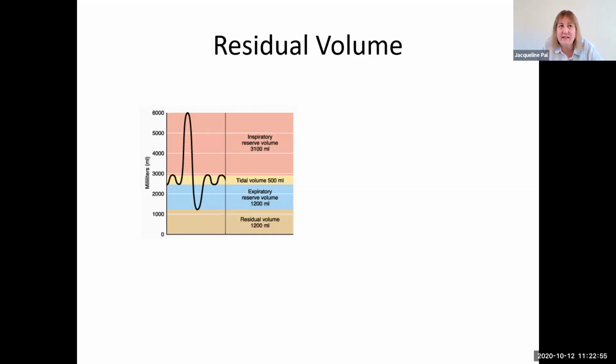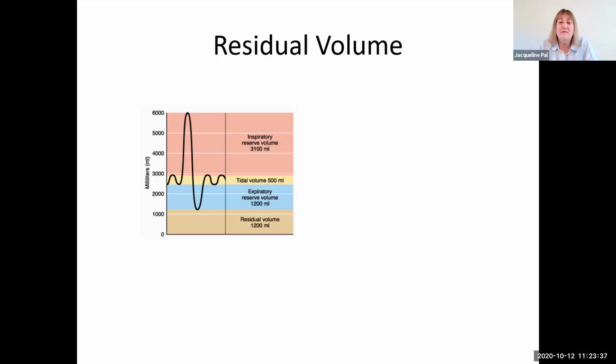But stop and think for a second. When you blow out everything you can, is all the air out of your lungs, your airways? Think about that balloon. If you're blowing up a balloon and you let go and all the air kind of comes out, is that balloon completely collapsed down, two pieces of plastic next to each other? Or is there just a little bit of air left between them? That's right, there's always air left in your airways. Our alveoli do not completely collapse down on each other, nor do our bronchioles and bronchi. You know, some of them have cartilage in them, which prevents them from collapsing down.